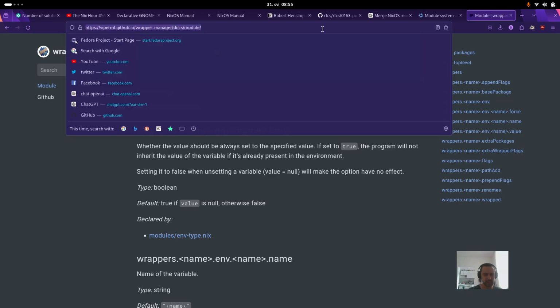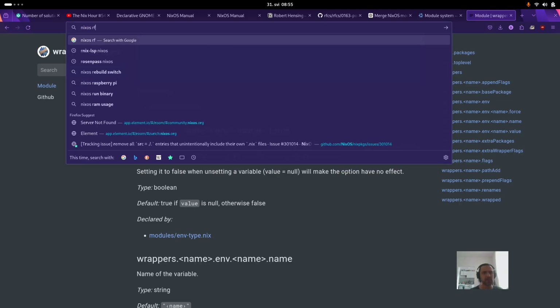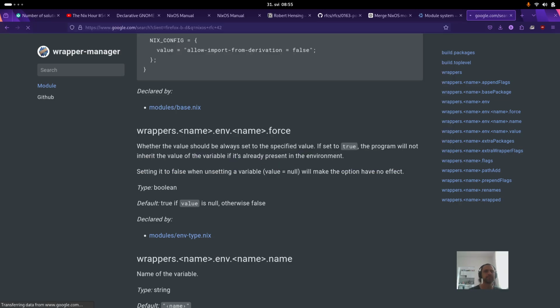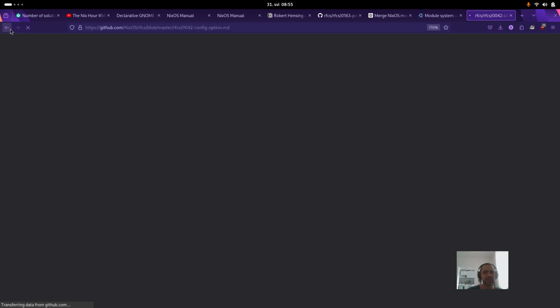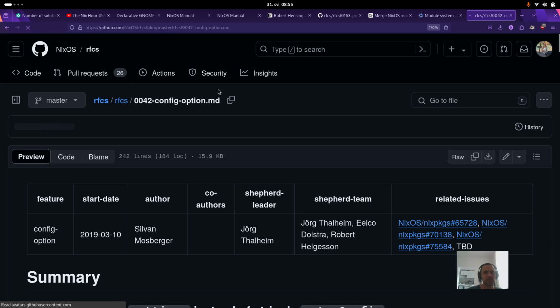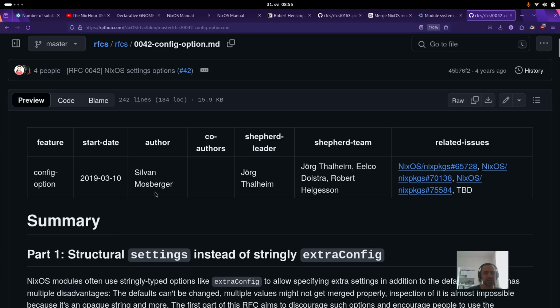RFC42. What's the NixOS RFC42? Config option has been accepted. When was this? 2019. Author Sylvan. Oh, that was a long time ago.